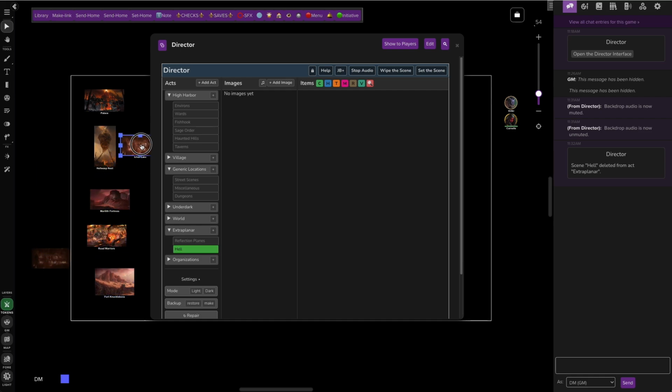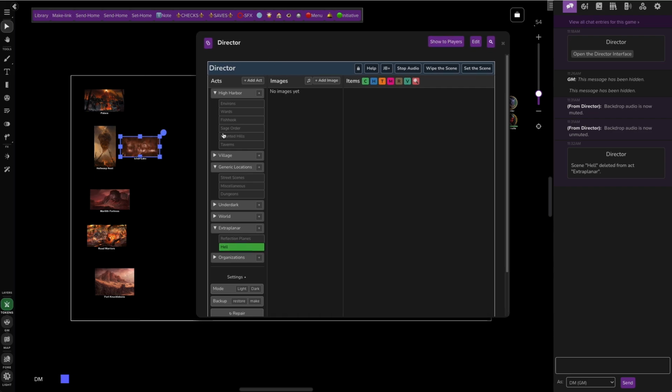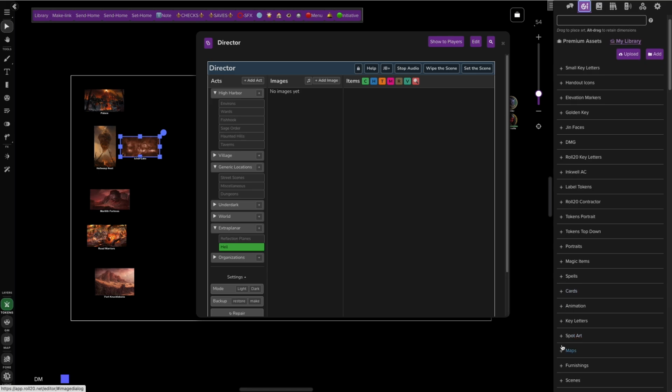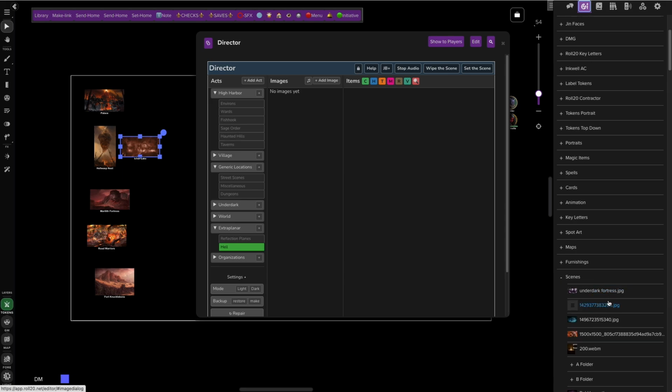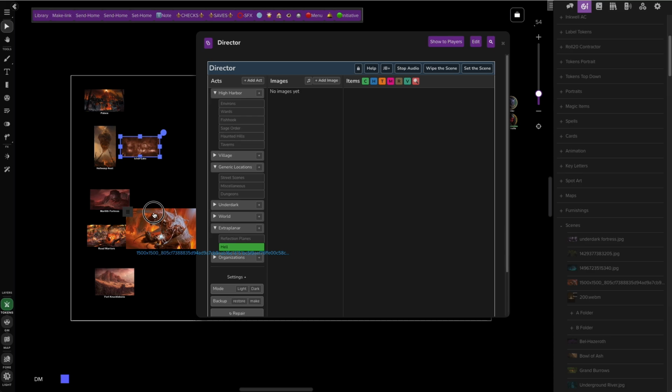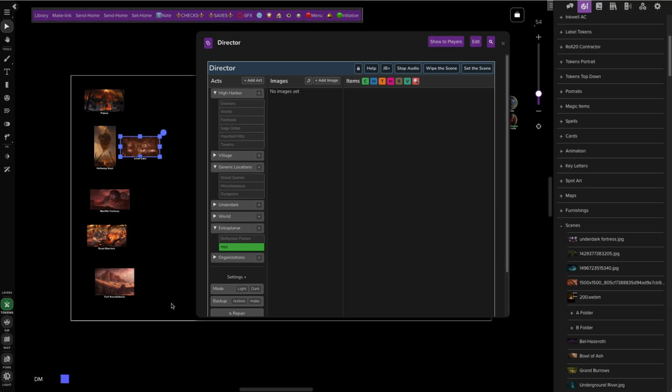This is the way that you assign a graphic, by the way. You select a token on the map and you click Add Image. I would strongly suggest that when setting an image to be added to a scene, when you drag it from your art library, and let's just go ahead and add a new one here. I think I have one for scenes here. Yes, scenes. We're going to add there. This is the cover of the Player's Handbook, which is available as an asset from Wizards of the Coast for fan publications and such.